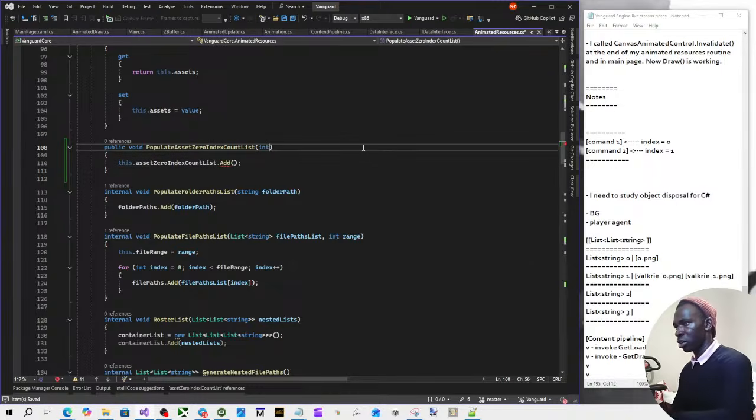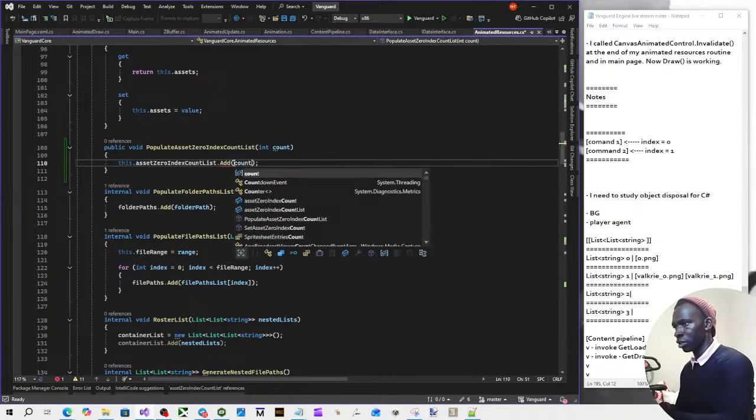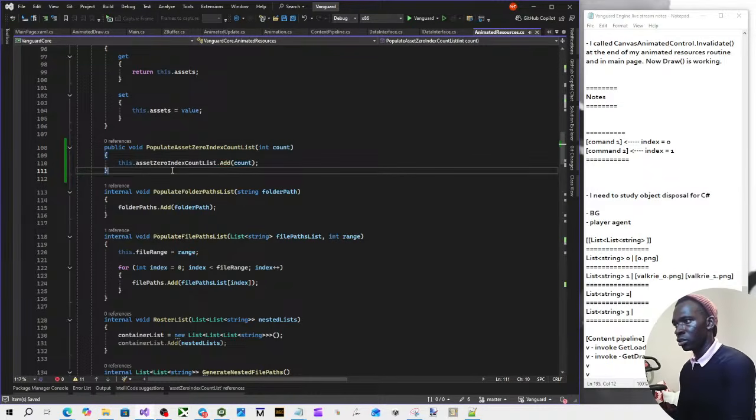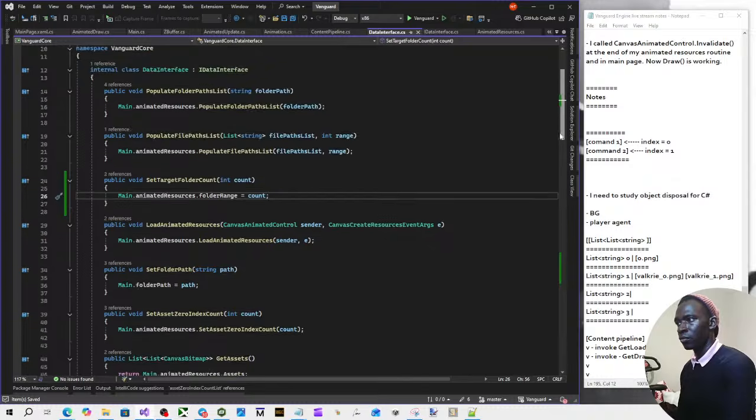The index that I pass on my data interface, or rather my count. Whatever, it doesn't really matter why. Say count, which is fine. Interface there. Keep it at the top.